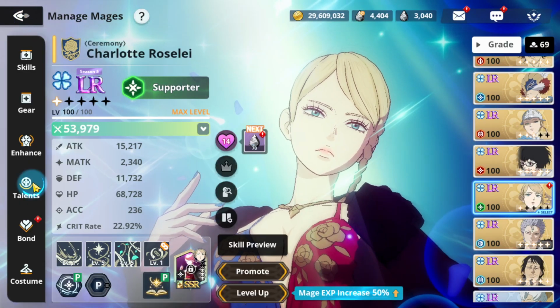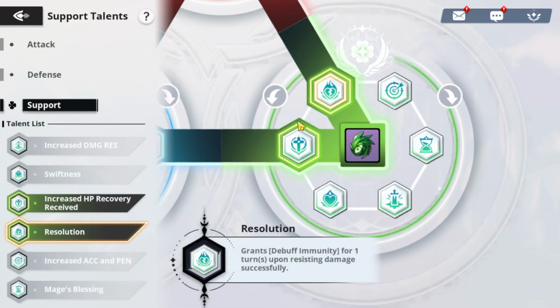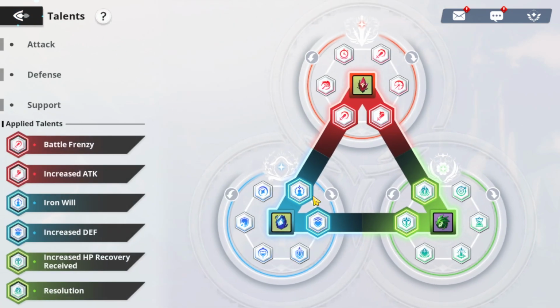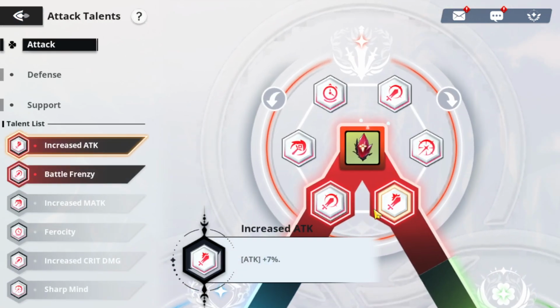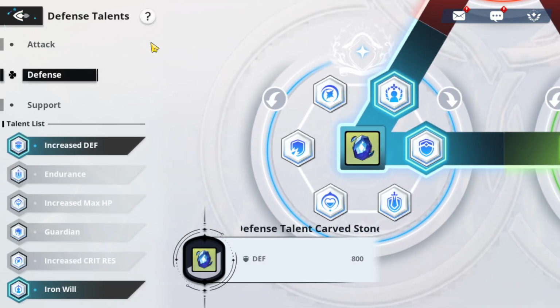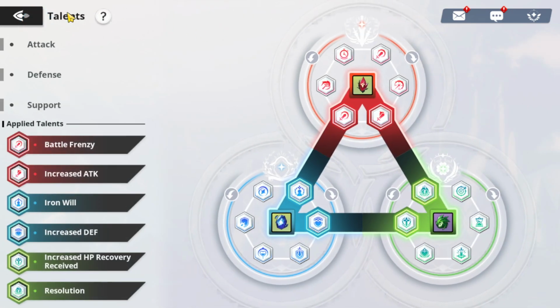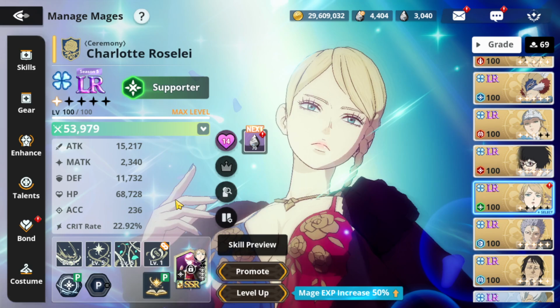Now let's go to her talents. Of her talents maxed? Yeah. So you just want to give her speed, debuff immunity, resisting damage, HP recovery. Nah, I think these two are the best ones: debuff immunity and the defense plus 20. I just gave her the attack and then the increase rate. This one doesn't really matter. Obviously, you want to give her defense here. I have her plus 3 speed on this one, and this one I just gave her something random. You can put whatever there. So that's Charlotte.